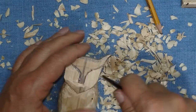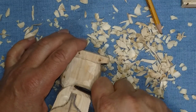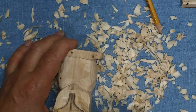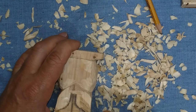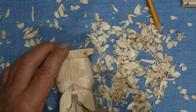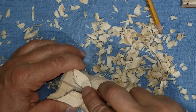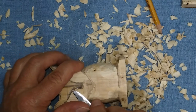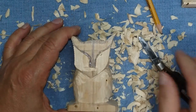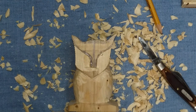Aha! Didn't want to come down that far. Yeah, it looks a little off-center. But have you ever looked at a hooty owl whose beak wasn't off-center? I don't think so. I think I might clean up some of these wood shavings.